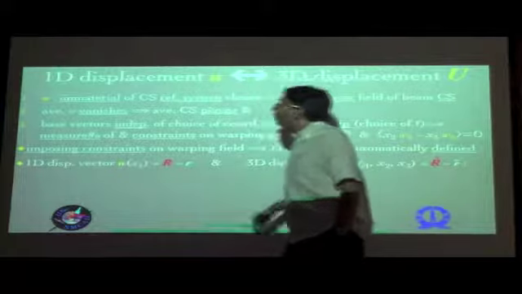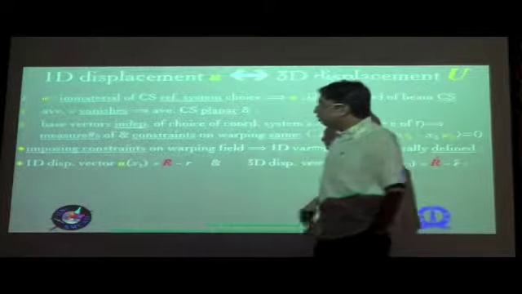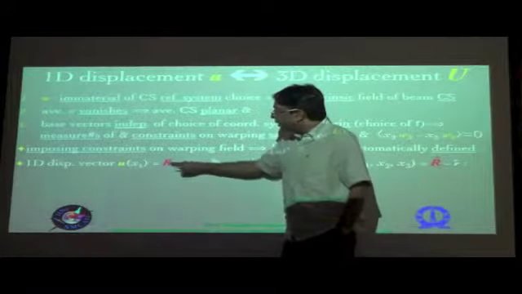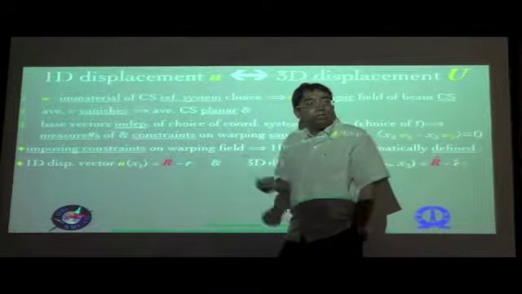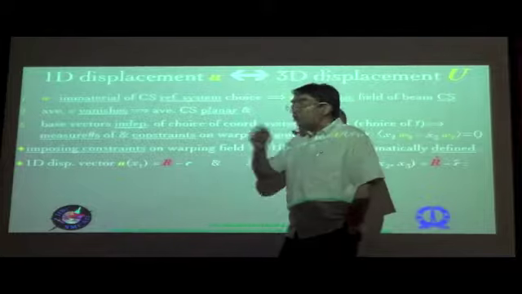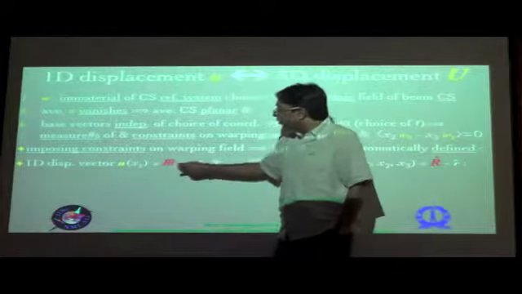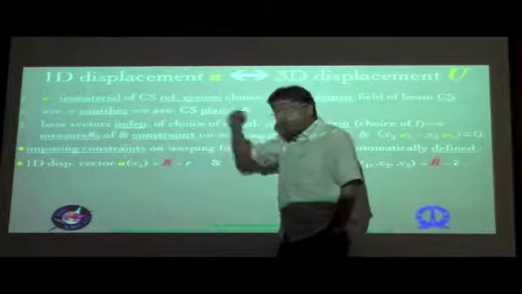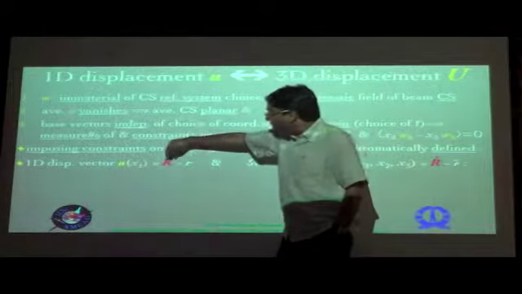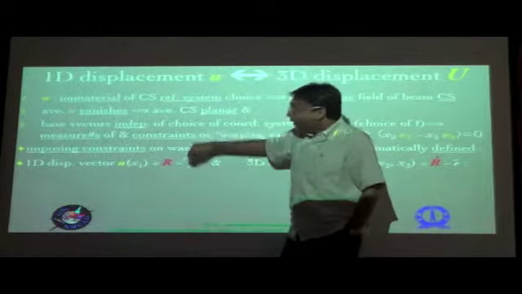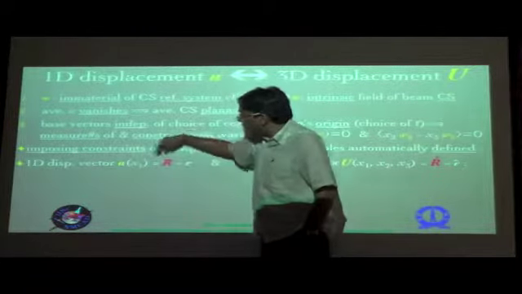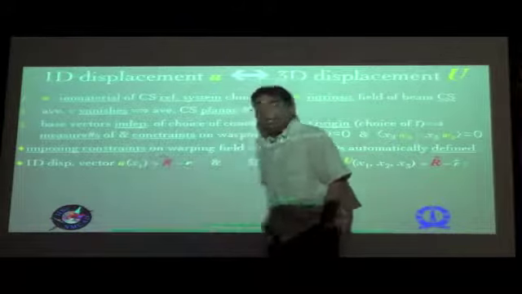So first of all, you have this 1D displacement vector, small u. It's a function only of x1, and it is just given by the difference in the position vectors of points on the reference curve in the deformed configuration and the undeformed configuration. Once again, I'm continuing to use the color coding, that in the deformed configuration, everything is in red, the undeformed configuration in light green, and what is the change between them is basically in yellow.